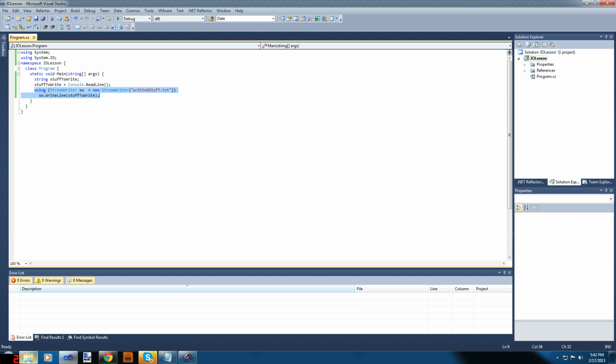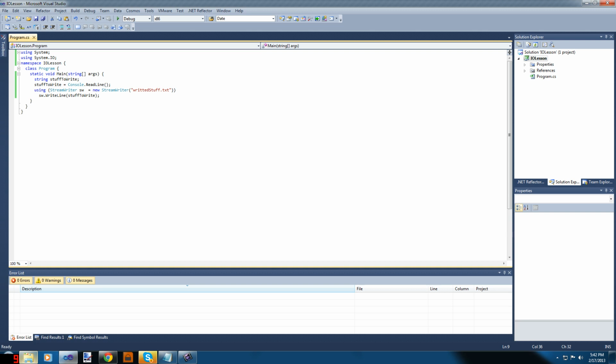If you don't use the using statement, you could be done with the file, you know you should be done with the file, but the program will say, nope, you cannot touch this file, I'm still using it. The person didn't tell me not to use it once it was finished, so it's mine. You can't touch it, I'm using it. So you use a using statement to let the program know that you no longer need the file once it's done executing the code inside of it. So that's how that works.